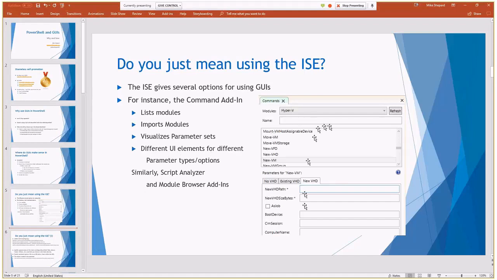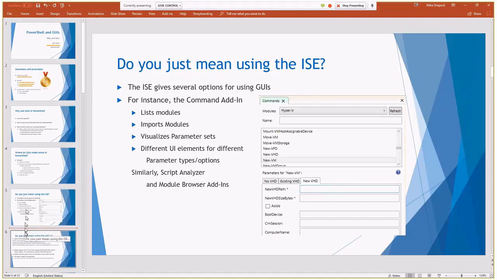And so this is the command add-in. I don't know if any of you use it. I personally don't use it because I knew PowerShell pretty well before the ISE came about. But this is a really, really nice way of visualizing cmdlet metadata. And for people who aren't as comfortable with parameter sets and things like that, this is a really, really good way to expose that to them. Much, much easier to understand than looking at the syntax in a help topic, for instance. So, like I said, I don't use this, but I think it's a really nice tool if you want to use it.